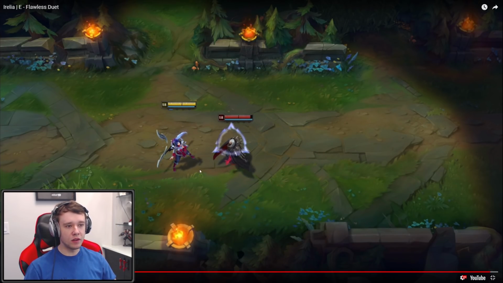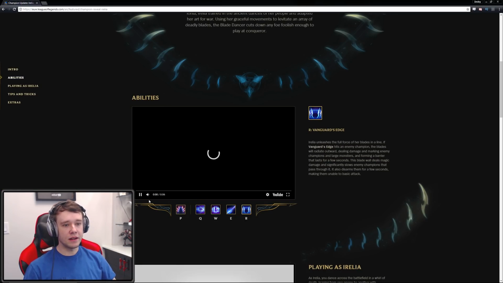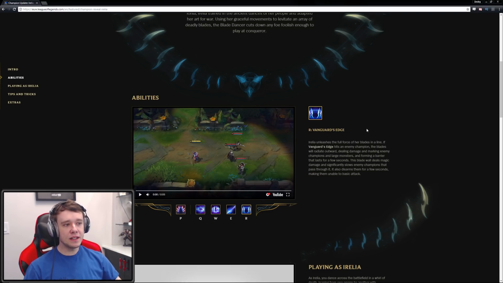I think it'll be super powerful. It'll stun them, and it gives you a free Q to that target, which is extremely good. So if you land this on the backline, the ADC for instance, or the mage, you stun them, you charge them for the free Q, and then you pop your ultimate, which, speaking of which, let's take a look at it exactly and see what it does. Vanguard's Edge.